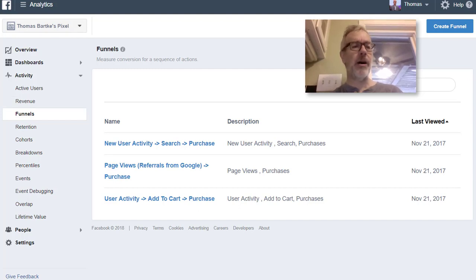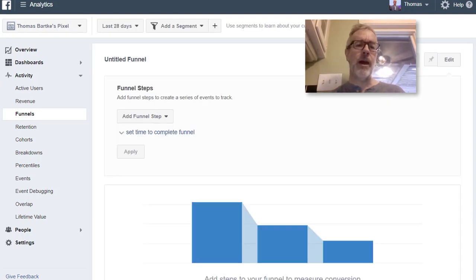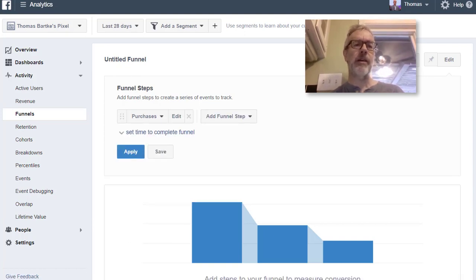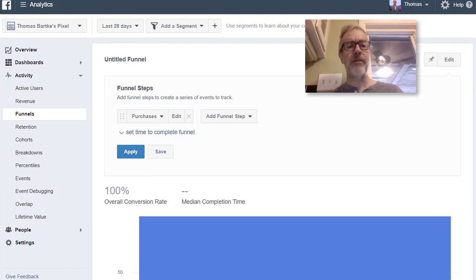So now I've gone to the funnels place, because this is an easy way to set up a filter and figure out how many transactions or how many events of a certain type with certain parameters that are on the pixel, and you can zoom in for any time frame for that. So what I do is I just go to create funnel, and let's just say I wanted to examine my purchase events. You can see by default it's selected at last 28 days. Okay, so now here I'm just going to select my purchase events, and this is without any filtering. Okay, so this is all purchase events.